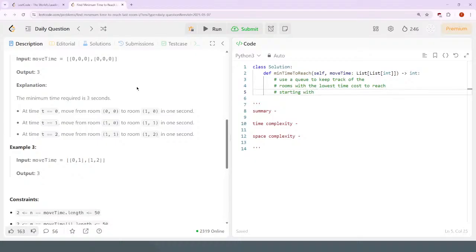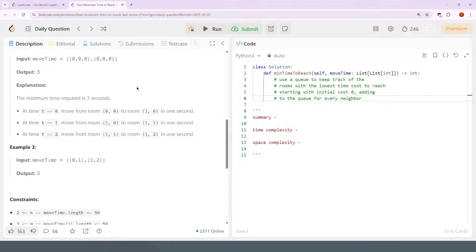starting with the initial room cost 0, adding to the queue for every neighbor. Wait, that's not a queue, that's going to be a heap, because you always want to use the lowest thing in the heap.